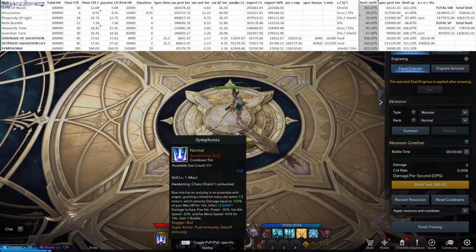For example, Wind of Music provides a shield, so that shield adds on top of our HP and our effective life goes 265%. And Dissonance, for example, is debuff on enemy, and even though here we can take 256,000 damage, we can only take 39% of that because our HP is 100,000.